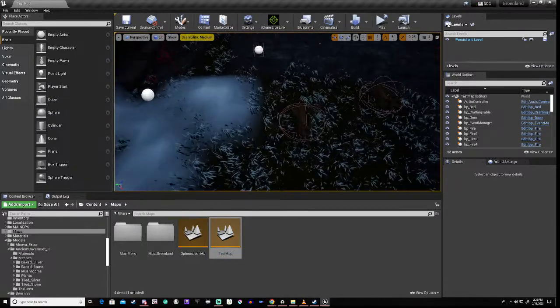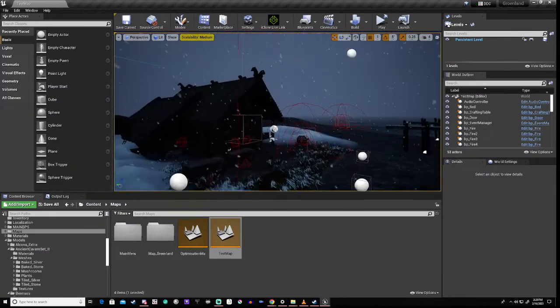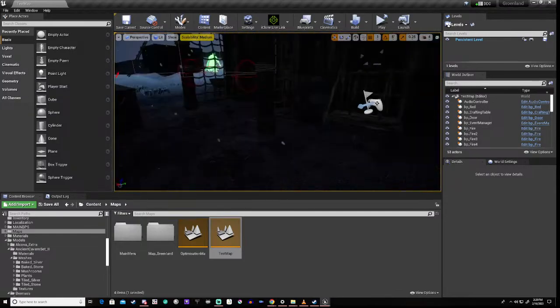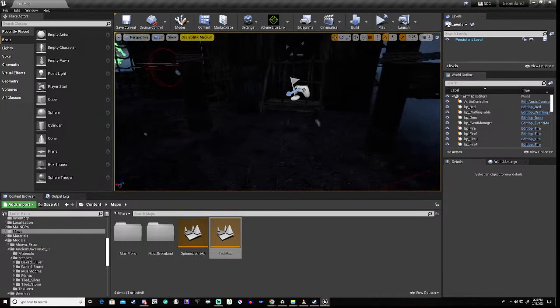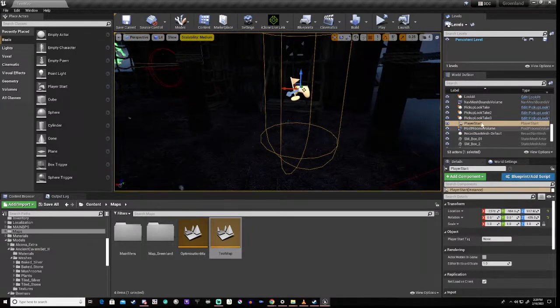Right, so you'll notice here, I have a player start, which is this thing here, right? So you'll notice that this will show up as a player start. Okay, so that is where your player is going to spawn.